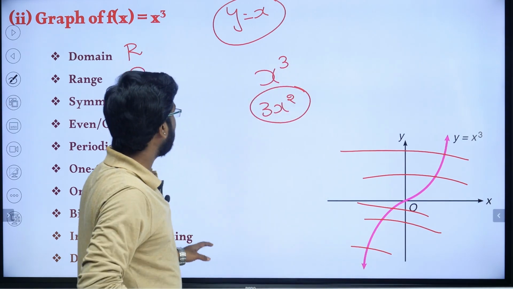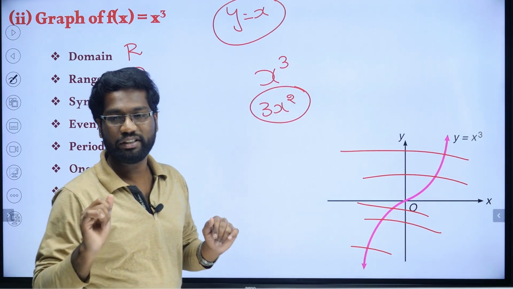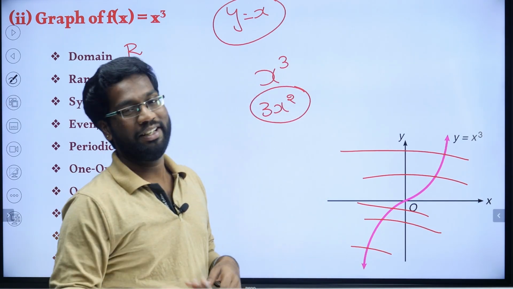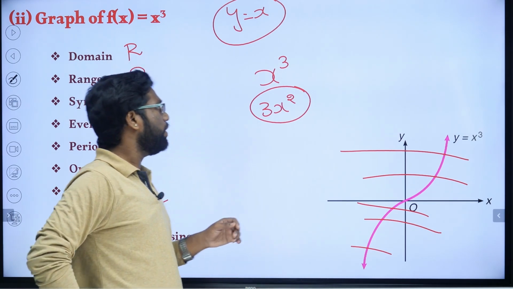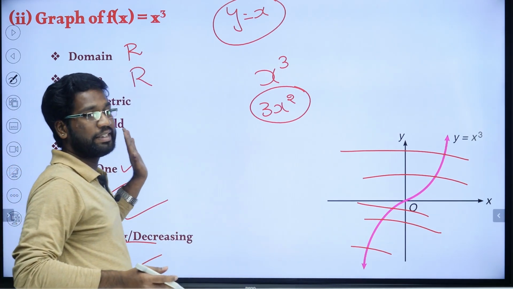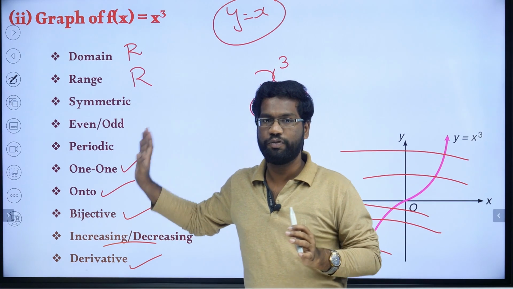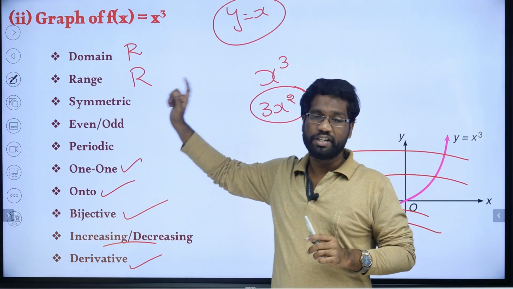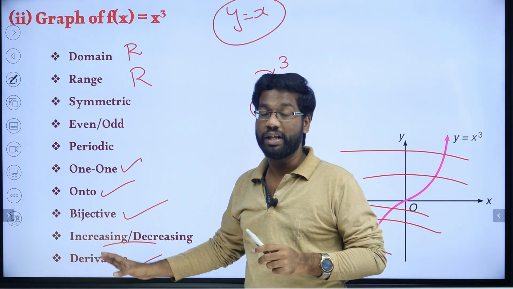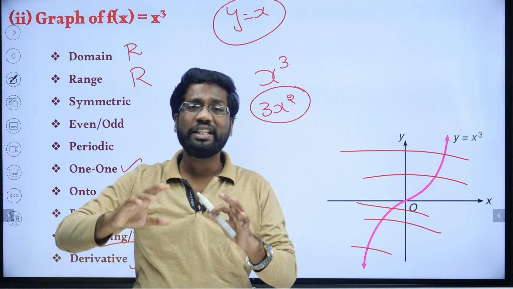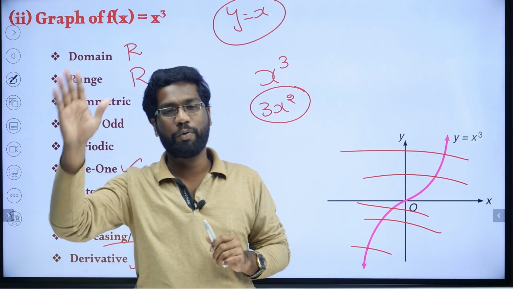And still it's there, my dear students. Till now we have covered 17 minutes by itself. Okay. Now I have to generalize the term, my dear students. I have explained the x cube function, everything: domain, range, symmetry, everything I have explained. Now the generalized term for every polynomial function.